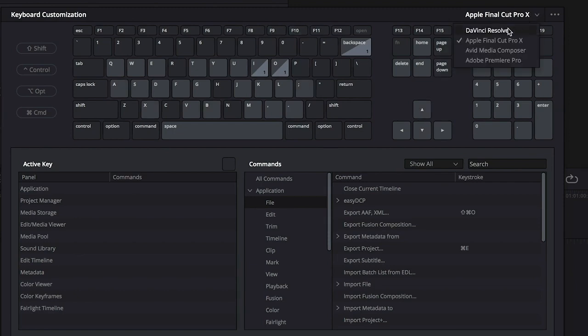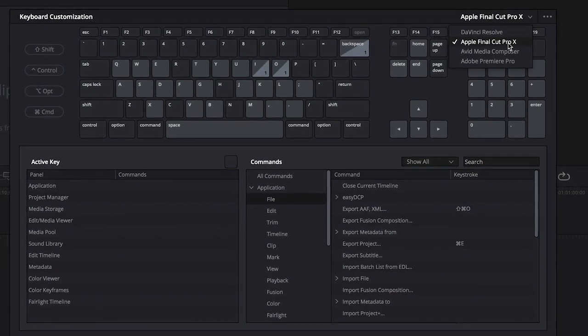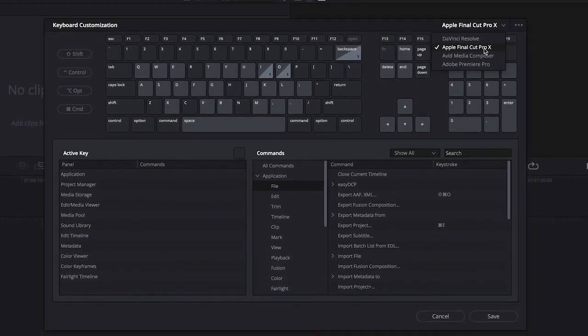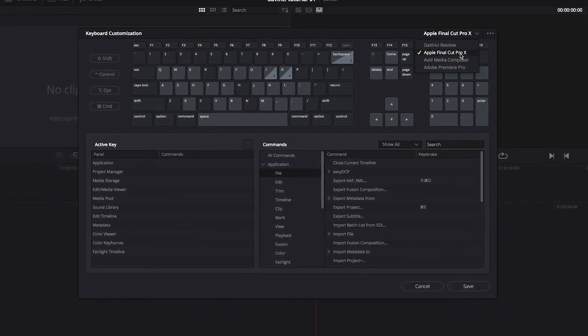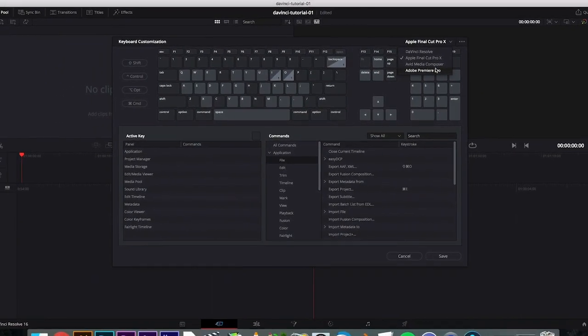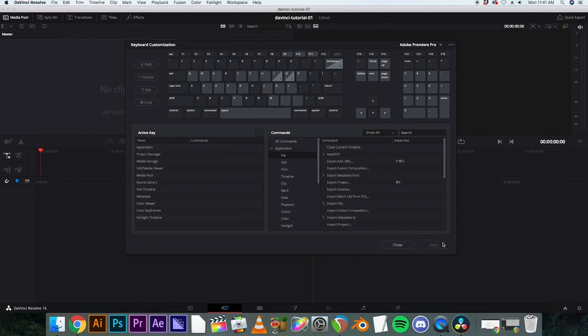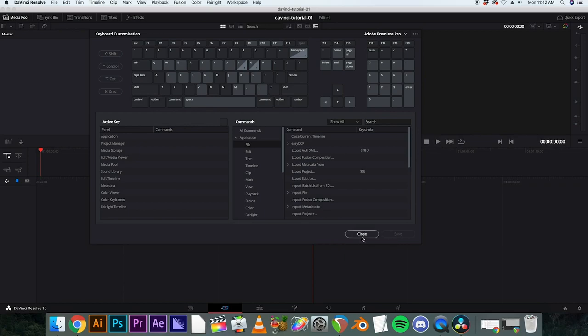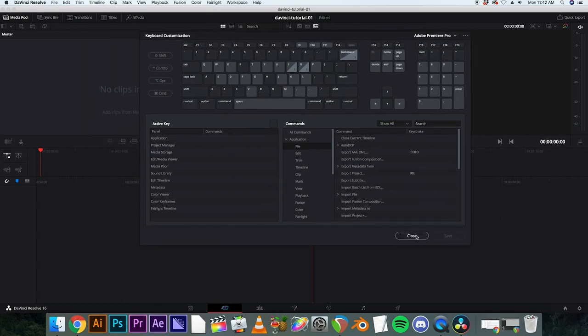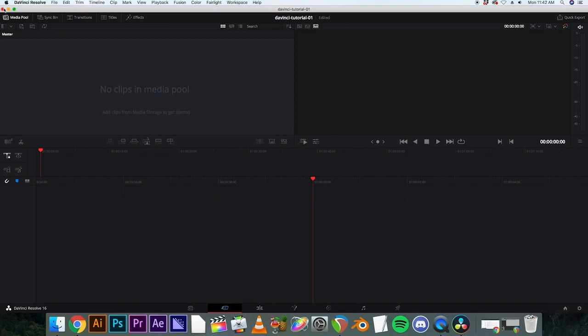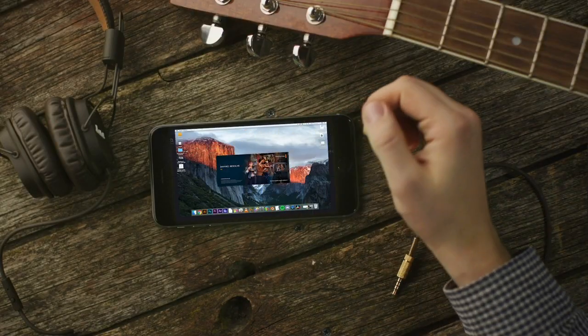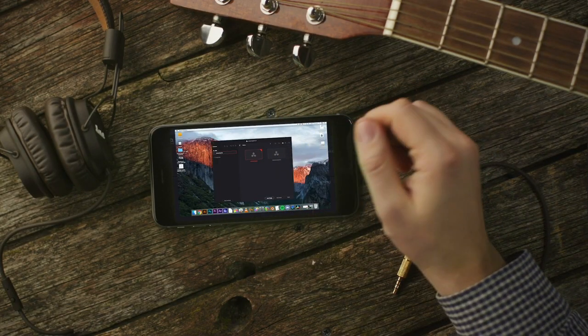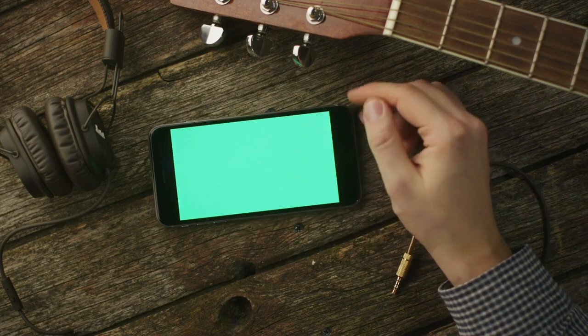And DaVinci Resolve also has its own default keyboard layout, but I would recommend going with Final Cut or Premiere, just because some of the hotkeys you might learn while using this will then apply to Final Cut or Premiere Pro if you happen to switch to either of those after. And then click Save. Save. Oh, and click close. Okay, so that was a lot of setup, but at this point, moving forward, everything is a lot easier. So the keyboard layout is now saved, and the database is saved. So now starting new projects and all of that is super simple.